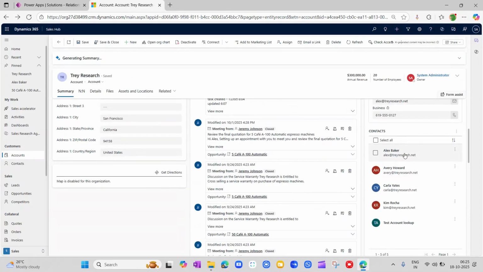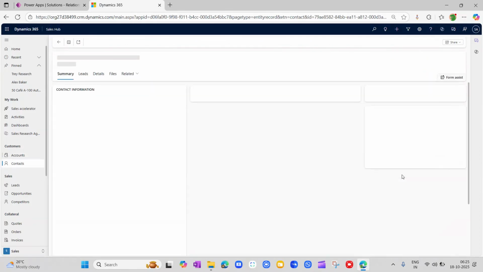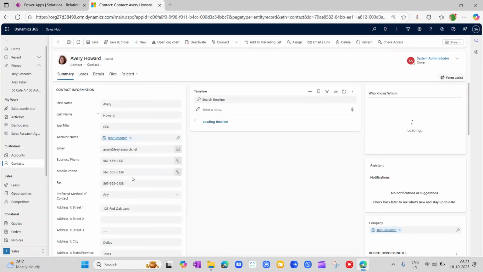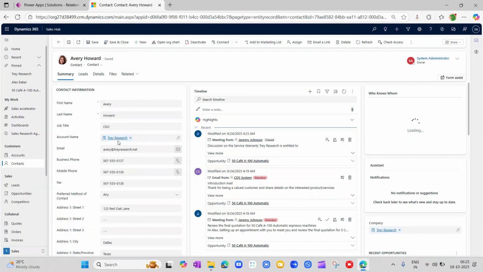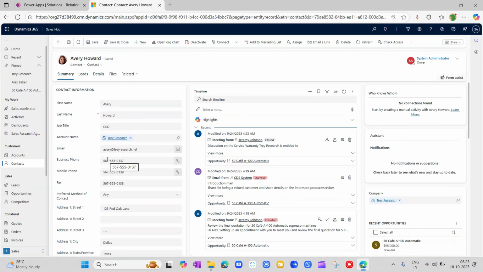And similarly, if I open another contact, here also you are seeing the same account, which means many contacts can have one account. So far we have discussed the examples of one to many and many to one. Now I will show you an example of many to many.